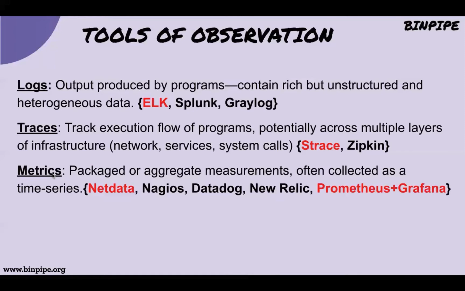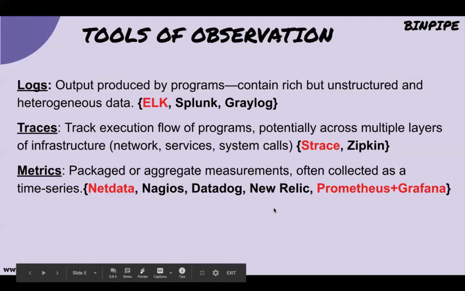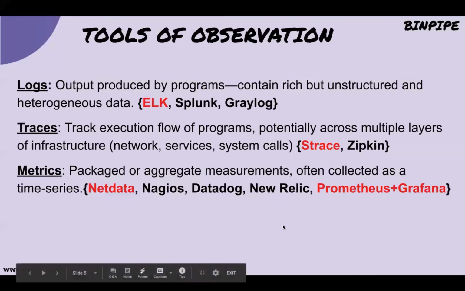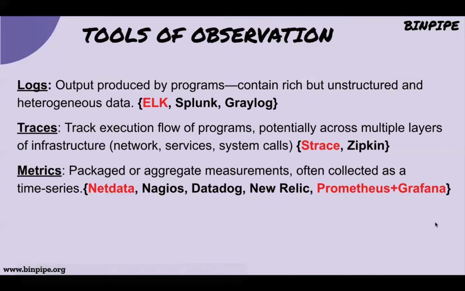They collect the different measurements and put it on a time series. Time series means, like when you have a graph. Remember, in a graph you have two axes, x-axis and y-axis. So for example, in one of the axes we put the time. So why do we do that? We want to see over time what happened.